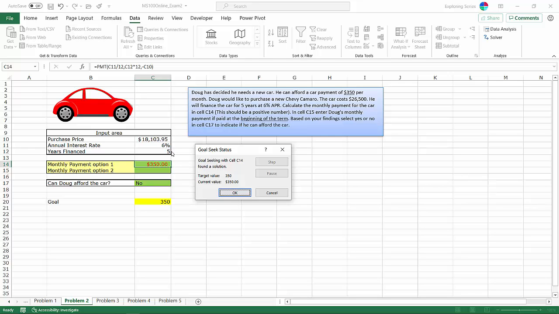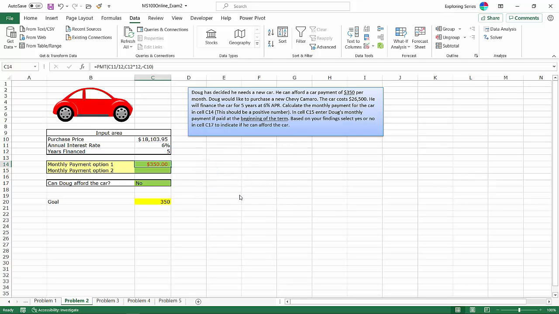So now GoalSeek is a great tool for simplistic tasks. But it's got many, many limitations to it, right? It can't handle minimizing, it can't handle maximizing, it can't handle economic constraints, it can't constrain to whole numbers, anything like that where you've got a more complicated calculation you need to create. You really need to start looking at Solver. And good news for you, I've got a whole nother lecture video on Solver, another what if analysis tool. Now, Solver is an add on to Excel. Hopefully, you'll check that out because it is a very powerful tool that does everything that GoalSeek does, but even more. So it can do everything that GoalSeek can do and so much more. It's like GoalSeek on steroids.